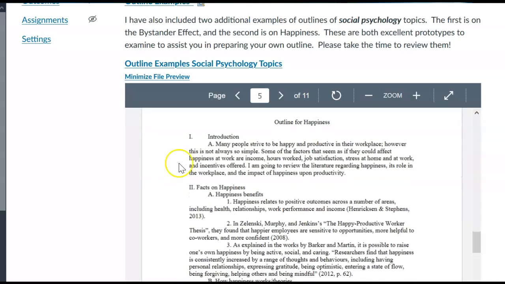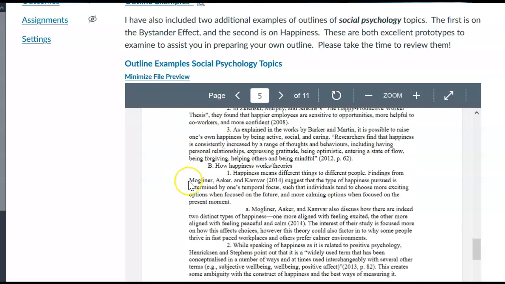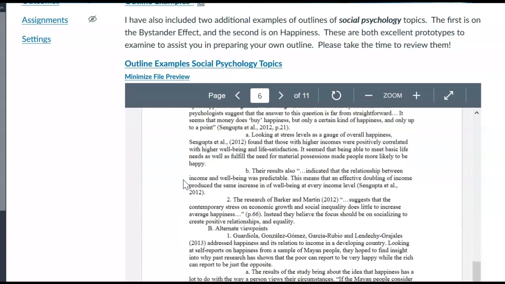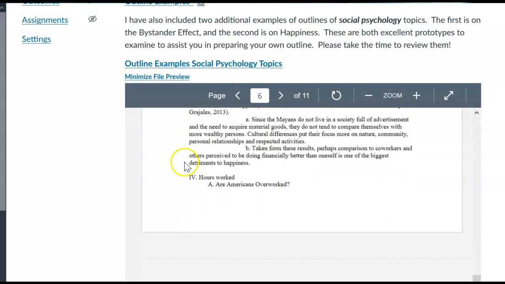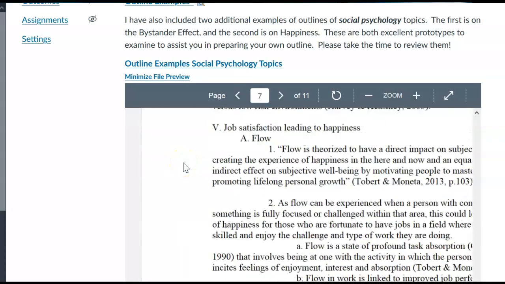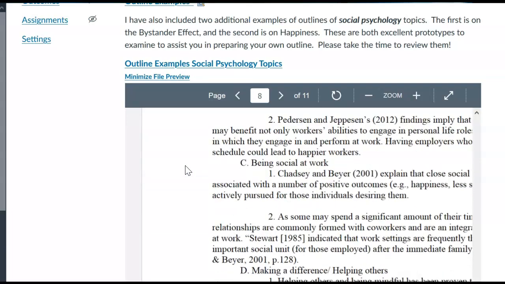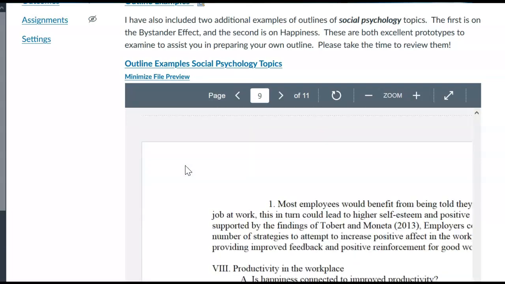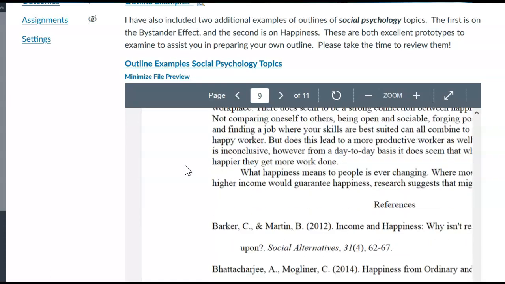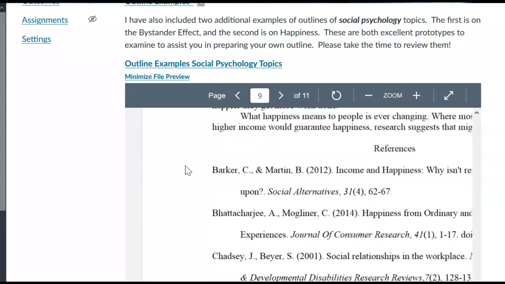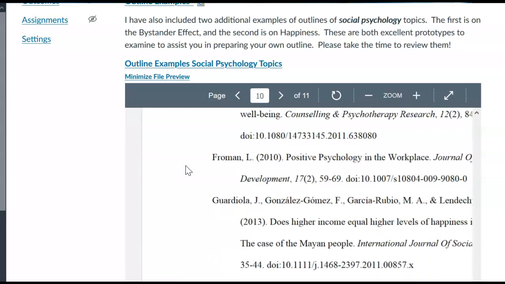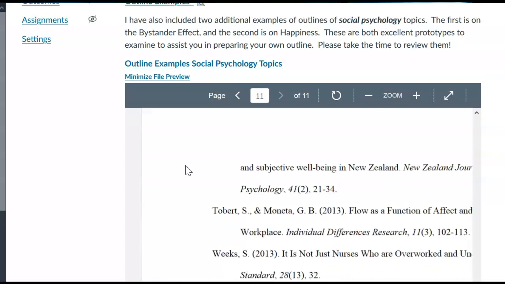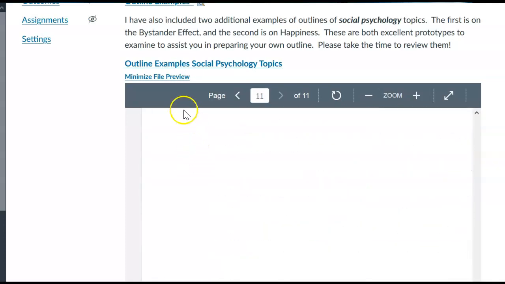And then you can see the other outline here. This one for happiness, same thing. Roman numeral 1, introduction, Roman numeral 2. Subheaders there, if you will, sub-items, just scroll down. Some things are quoted, some are not. And then you'll also see the conclusion there at the end as well. I'm not really sure why it's jumping with the text size there. That's got to be a Canvas issue. Sorry about that, but you can see that conclusion there and the references there as well. So just make sure you take a look at that.